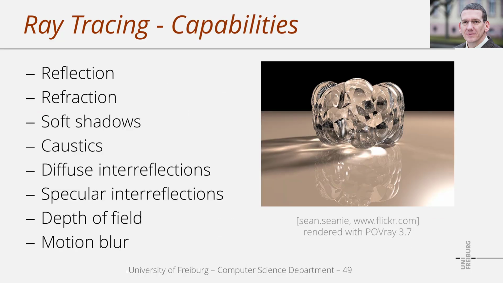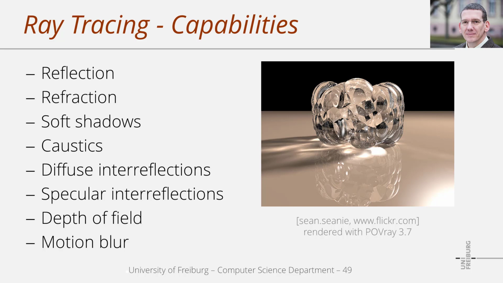Here we have another example that illustrates the capabilities of the ray tracing concept. Basically, all material types can be handled, and reflections and refractions can be considered. Also, subsurface scattering can be added, for instance, in order to render wax or skin. By using area light sources and large numbers of shadow rays, soft shadows can be reproduced. Also, caustics, bright spots where larger amounts of light are concentrated, can be rendered. Then all types of inter-object illuminations can be handled.